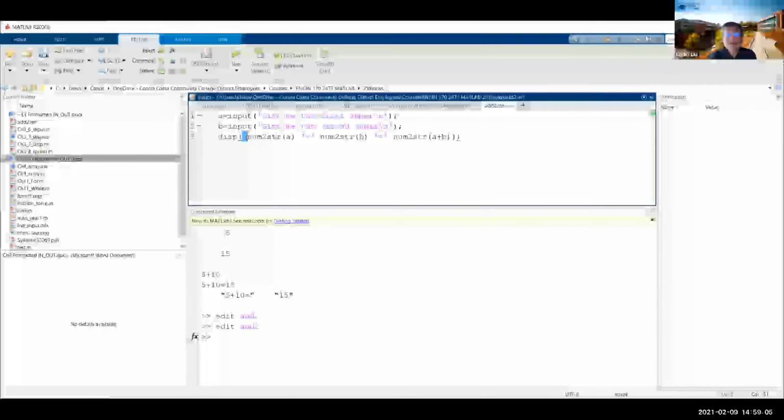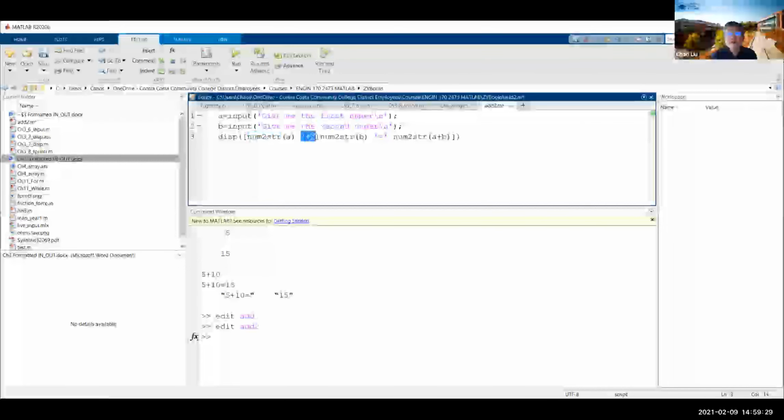Okay, so this bracket and this bracket simply tell me everything inside will be displayed. But how do we display the result? Well, first thing I do is convert my first number to a string. Because if you want to combine strings together, you have to make everything a string or a character.